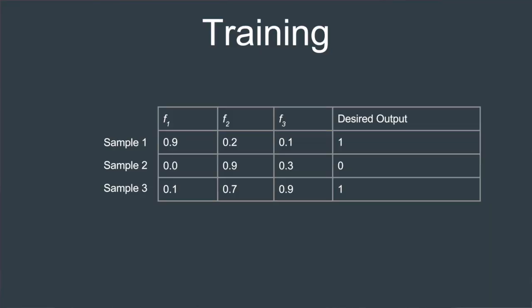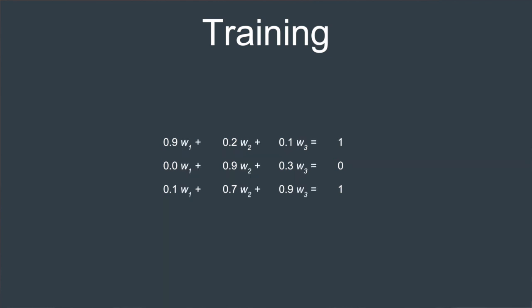Well, if you put everything in a table like this, you have for each sample the outputs of all the centers that you've already chosen, and you have the desired output, and you want to pick out weights that produce the desired output, you can actually set up a system of equations. And I'm not going to talk too much about how to solve a system of equations. You might have learned it in school, and there's plenty of tools to do this. You can use MATLAB, you can use Octave, you can use Mathematica. Basically, you can actually solve exactly for what the weights should be to give you the desired outputs.